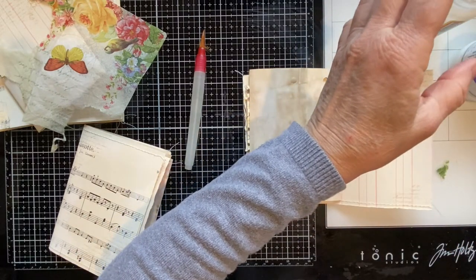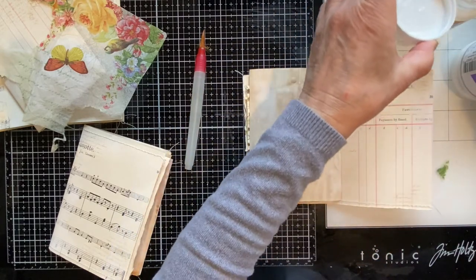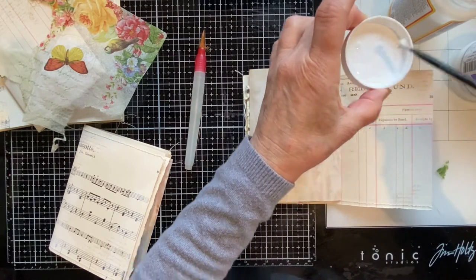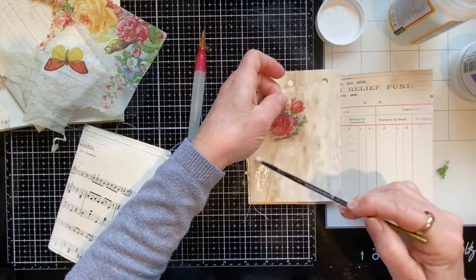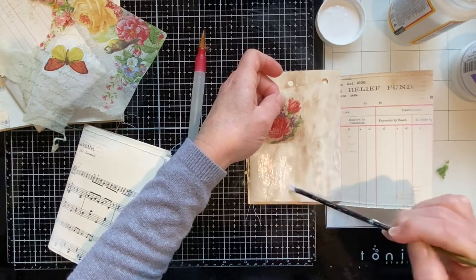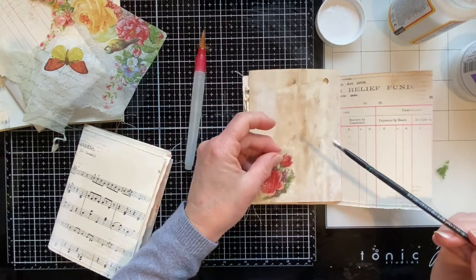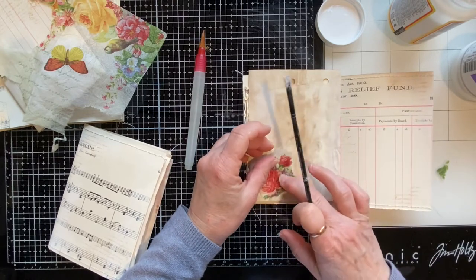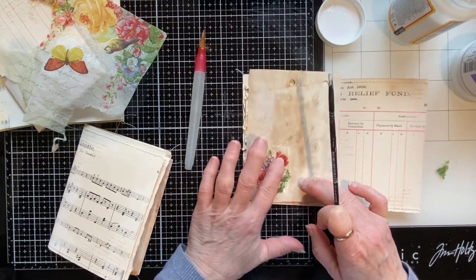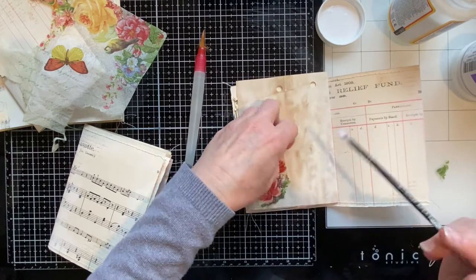So, with your napkins, you only want one layer, so you rip the backing layers off. Maybe most people, and so you end up with just the printed very top layer of the napkin. Most napkins are at least two, if not three. And so all you're gluing down is that very top printed piece of tissue.